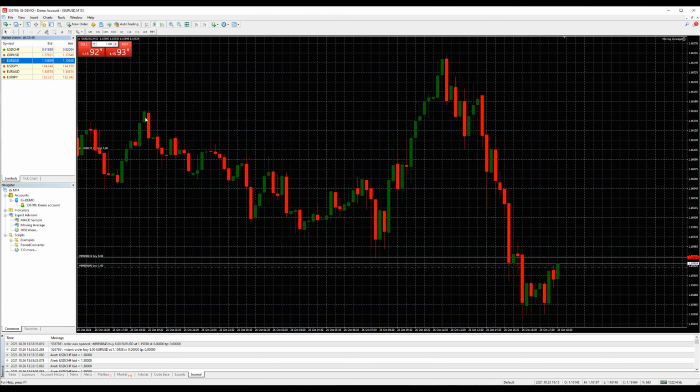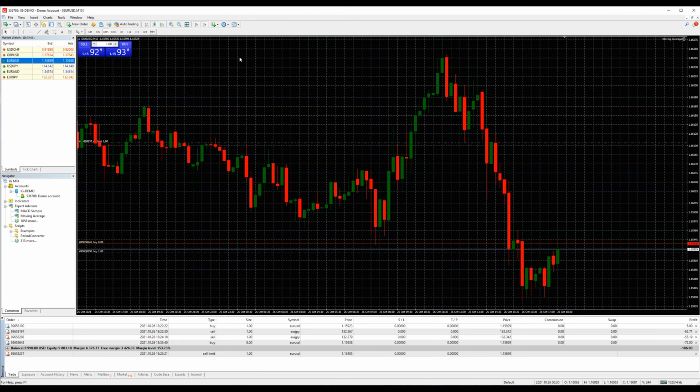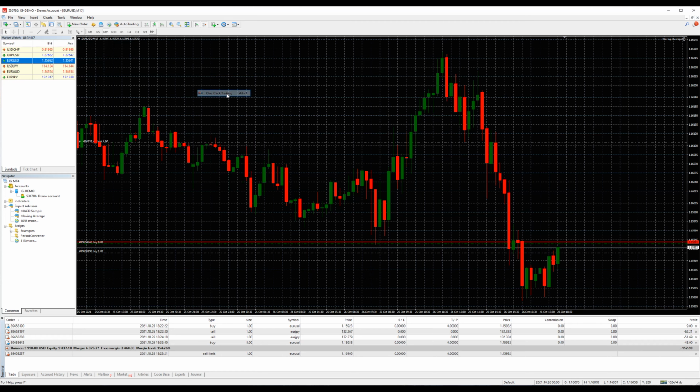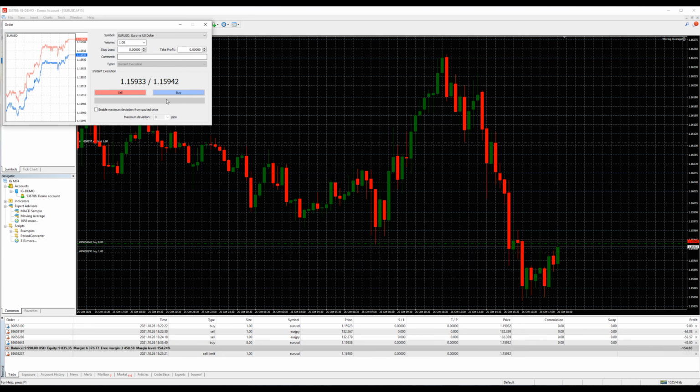The second way to place an order is by clicking the buy or sell box inside the chart. If that box is not appearing in your chart, right-click and then click one-click trading. You can make it disappear the same way. Again, the pop-up window will keep appearing until we enable the one-click trading for some options.